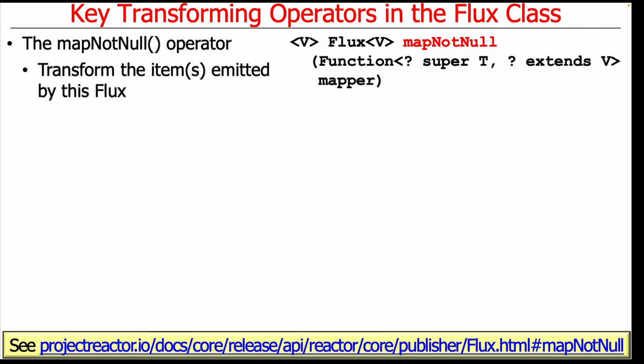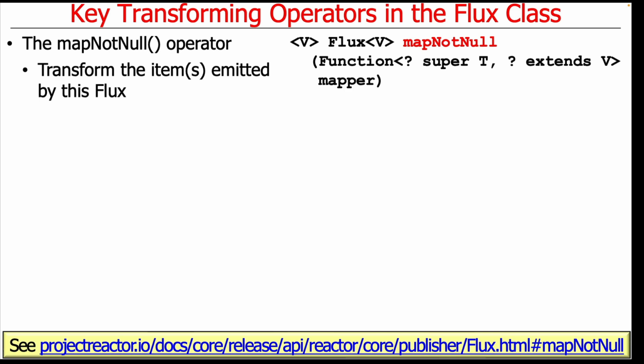There's another operator called mapNotNull. And this is a little bit of a quirk. But for various reasons, neither RxJava nor Project Reactor want to deal with null elements in their stream. So if you have a stream or a flux or observable or whatnot, and there's data flowing through it, if null elements occur, it's really bad. So in RxJava, you have to do some heroic things to deal with this. In Project Reactor, it's really quite simple.